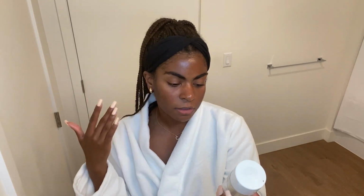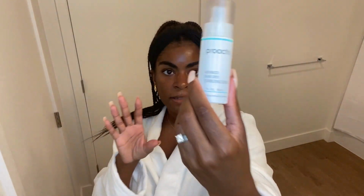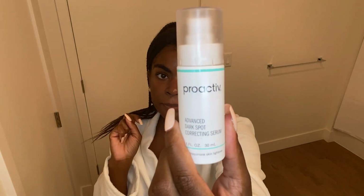After I wash my face, I'm gonna go in with my Clearly Corrective Brightening and Soothing Treatment Water. And this is great. Anything with brightening is kind of what I'm looking for, to brighten up my skin altogether, give me that little glow. This one improves skin's luminosity and soothes for visibly improved clarity. Also, like I mentioned, if you did see my nighttime skincare routine, I do also use this product at night, so morning and night.